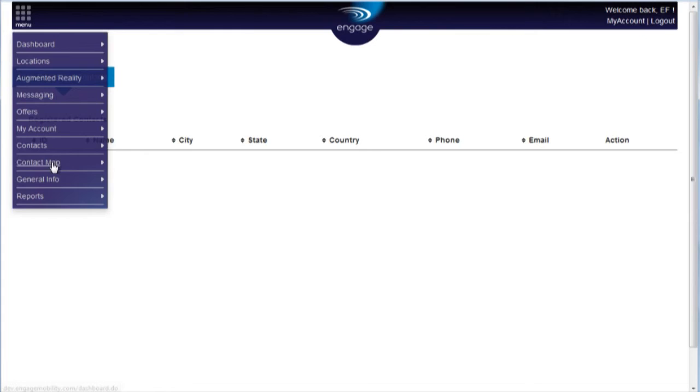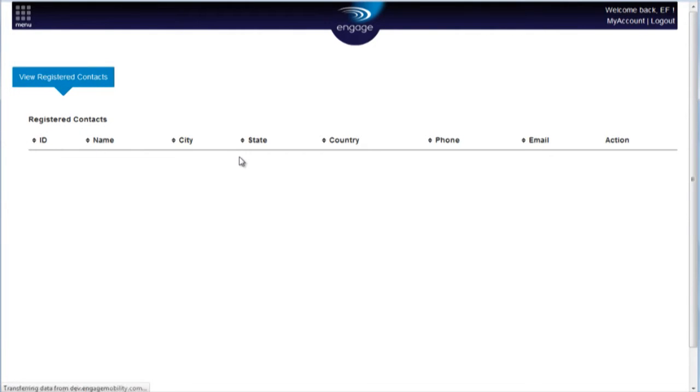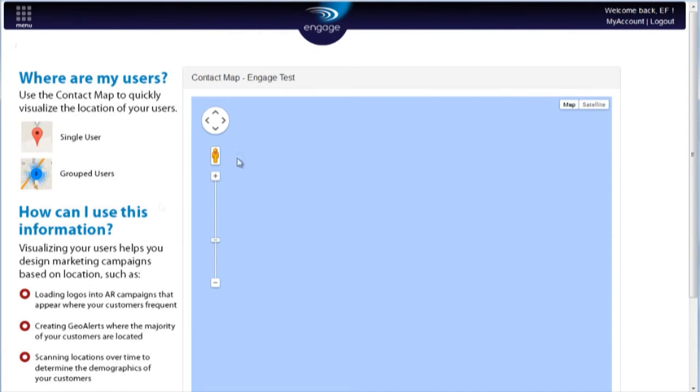Moving on to the contact map. So the contact map is where you can see users from a map perspective. In other words, you have the ability to choose areas within the map and select where you want to send push notifications to users within that particular area.